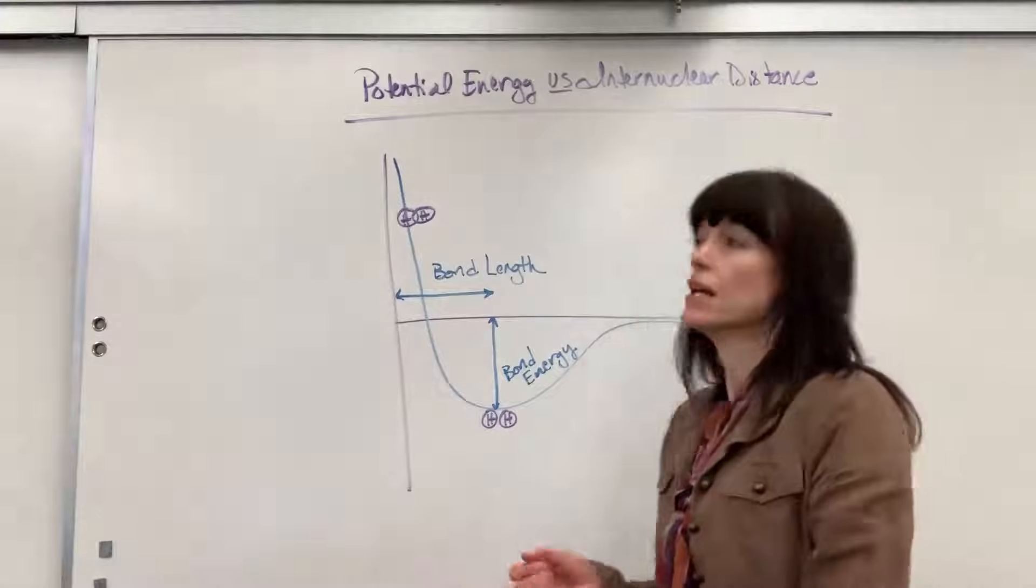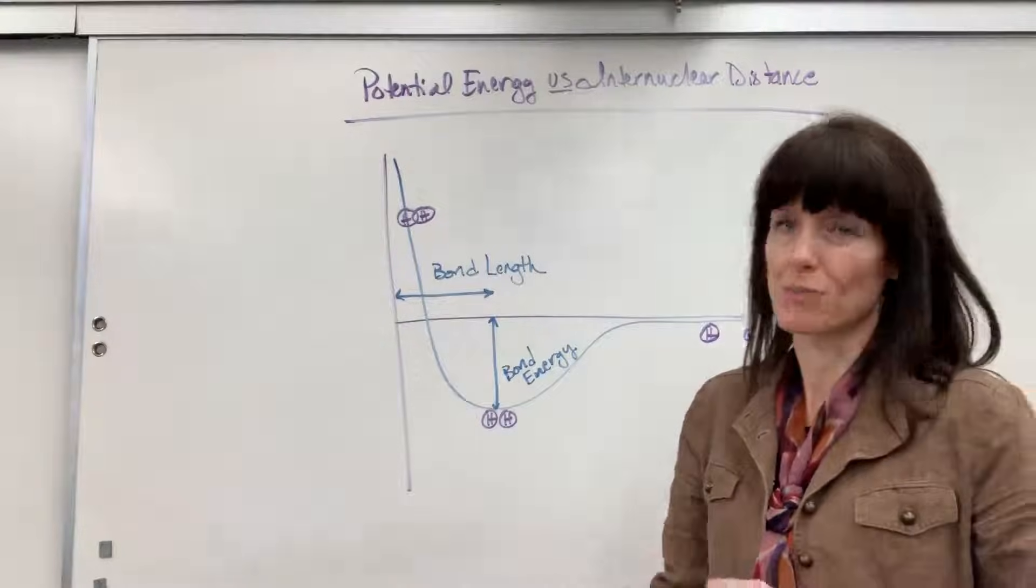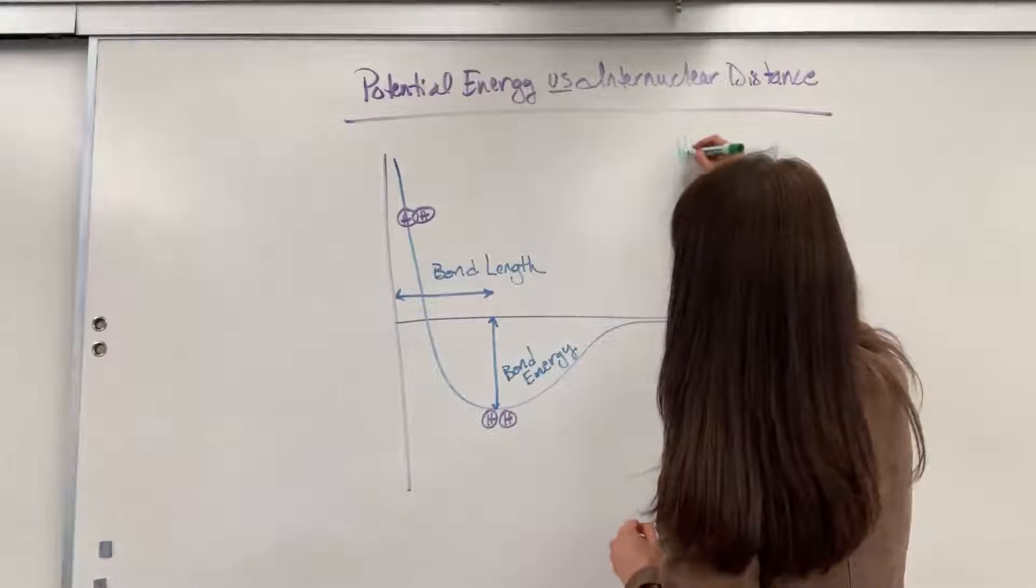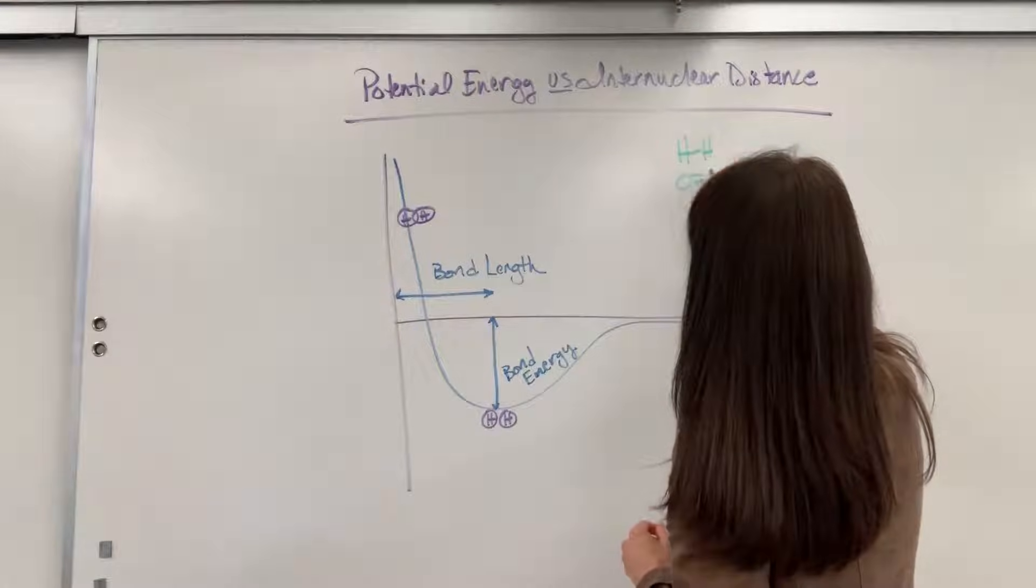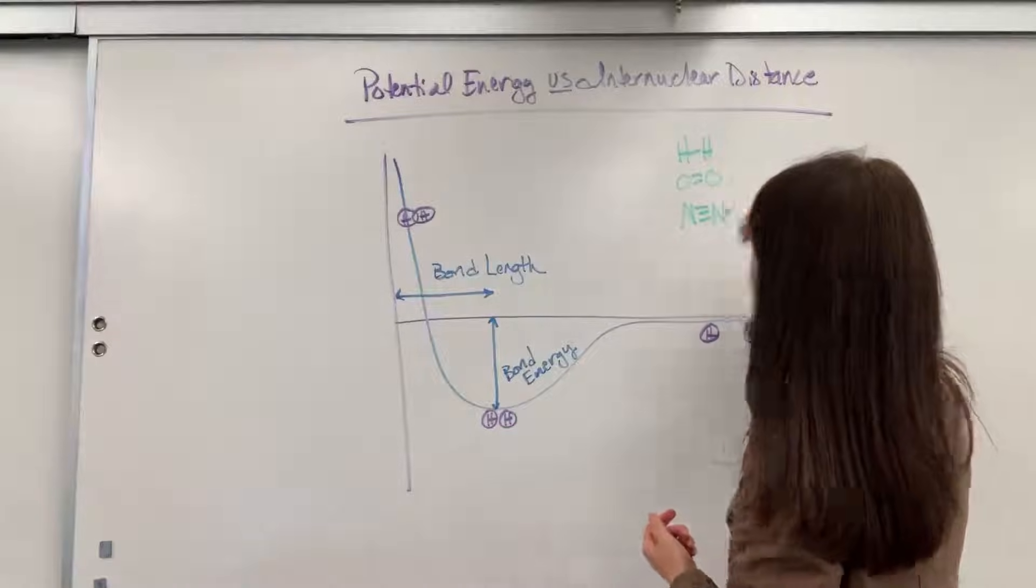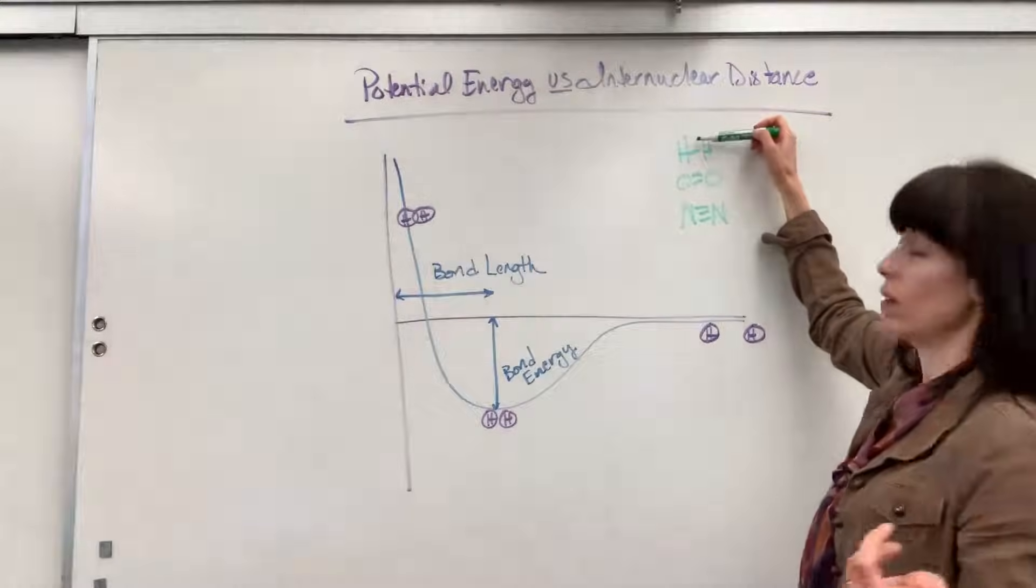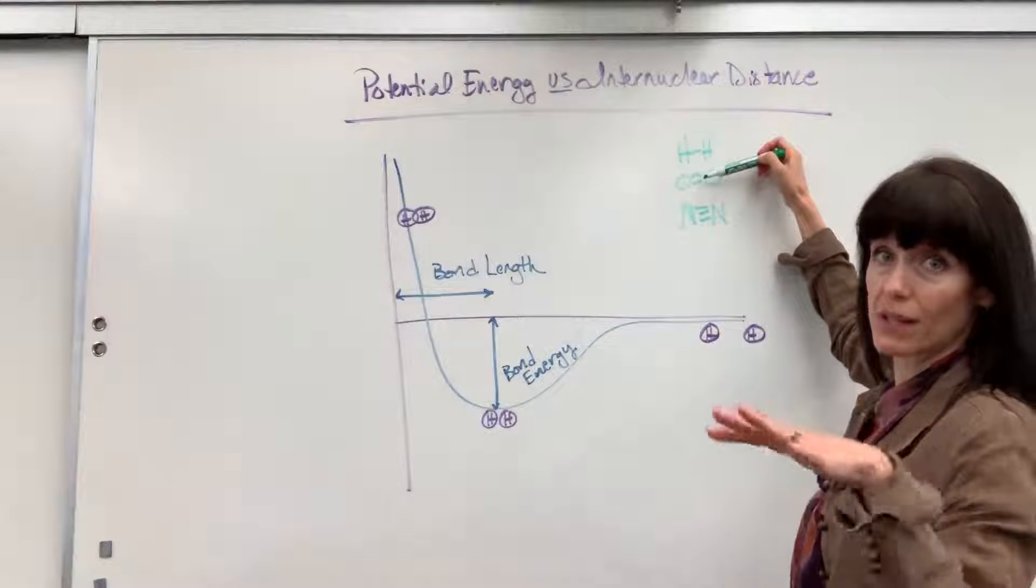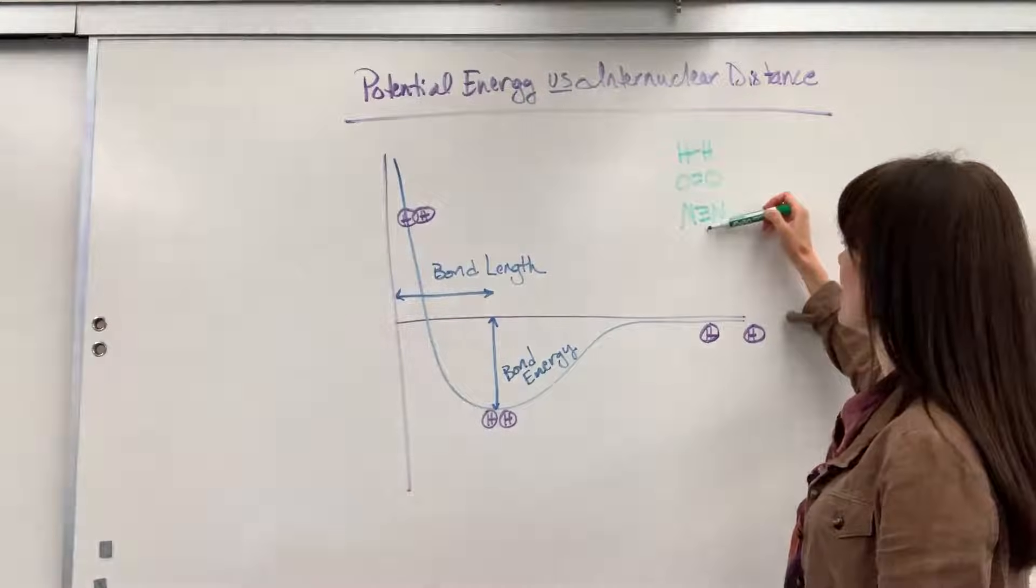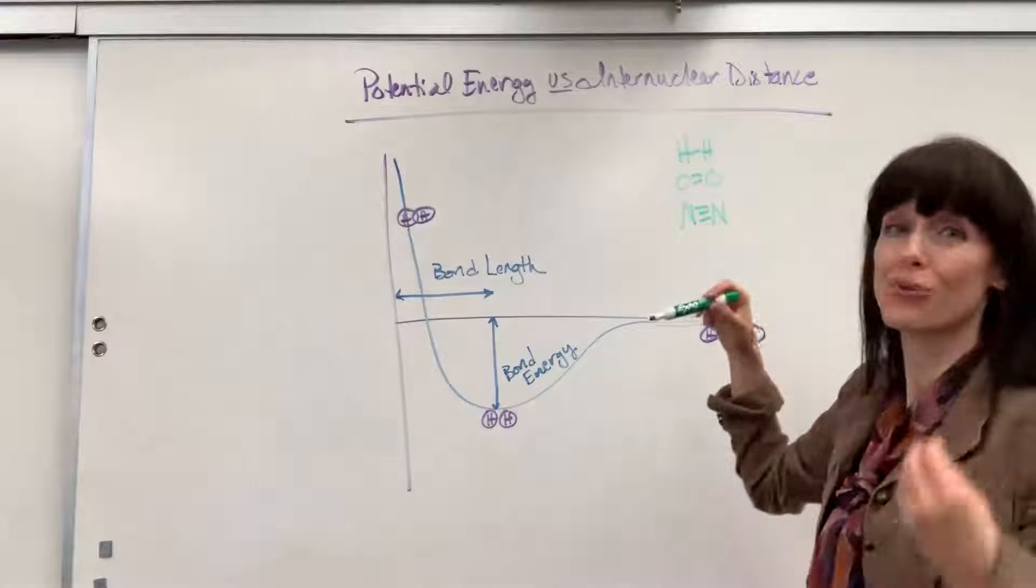Now, if I were to change this, let's do an oxygen bond and a nitrogen bond. So hydrogen is a single bond. Oxygen is a double bond. And nitrogen, our diatomic, is a triple bond. So you know that this is the longest, weakest bond. That's middle of the road in length and strength. And then here, this is our smallest bond, and it's also the strongest bond.